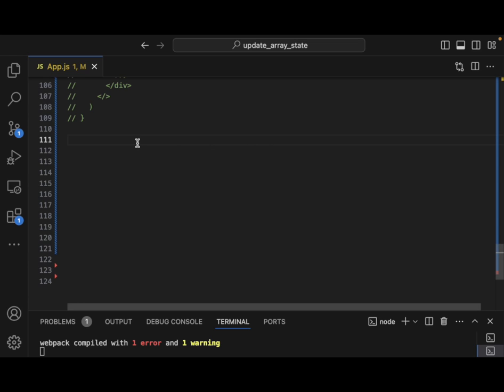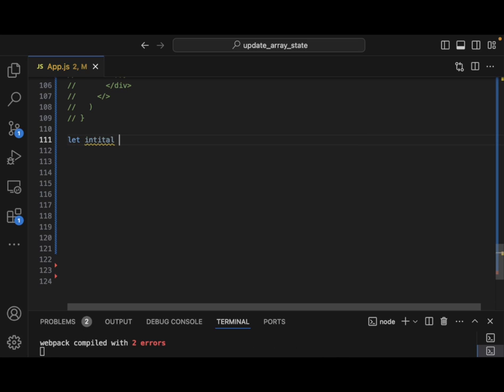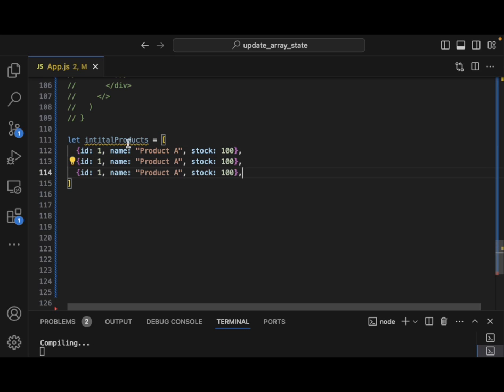So first off, let's go on and create our data here. We'll call this our initialProducts, and this is going to be an array. We'll have our ID 1, name product A, and stock 100 for now. Let's copy this and do it a couple of times.